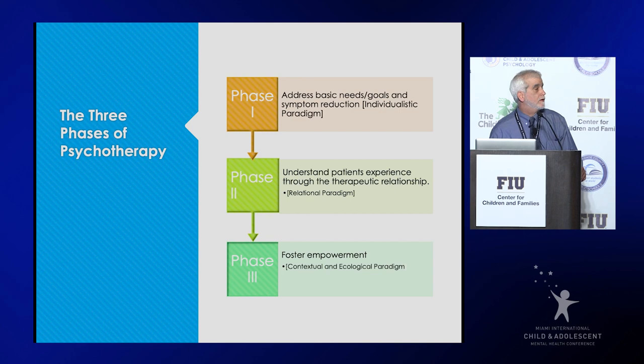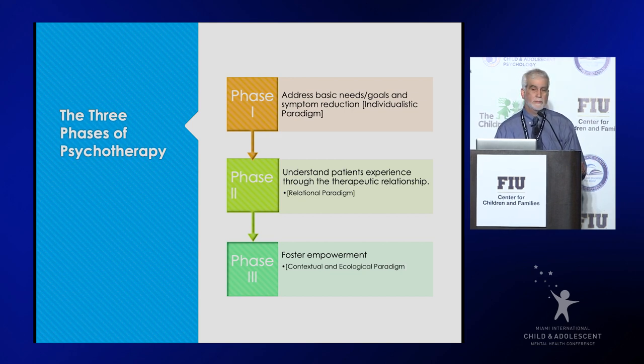And the third phase, it's not talked about much in cultural and evidence-based practices yet, but I think it's crucial to include it in any model. Sometimes it is not enough to just address symptoms. Sometimes it's not enough just to improve relationships. Sometimes we also need to talk about helping kids change unjust environments. And believe it or not, this can be done.